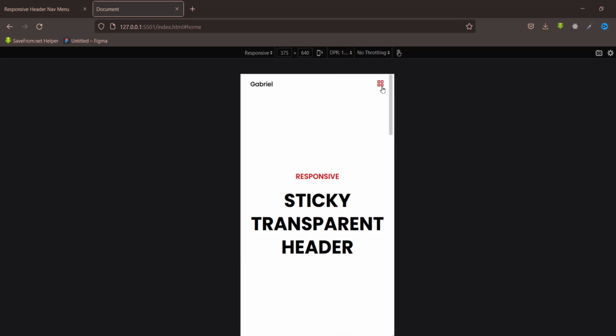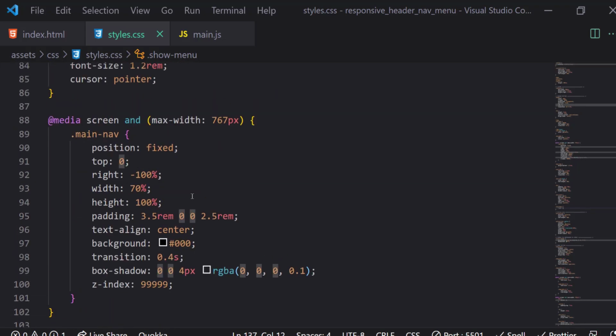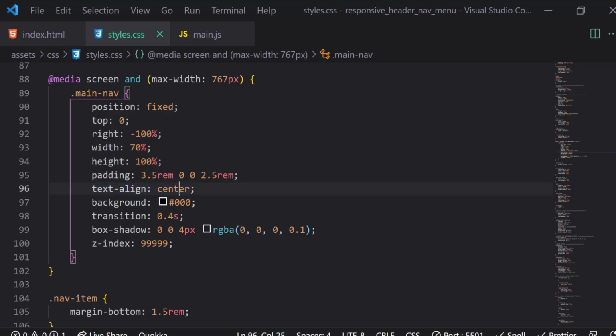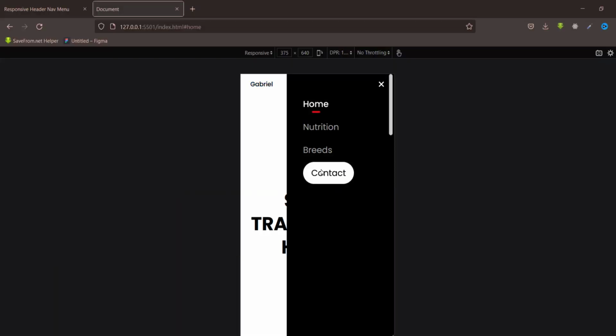So now what you observe is this. If I click on this, the whole thing is coming from the side, instead of coming from top to bottom. I'm just trying to show you a few other ways you can do this. So this text-align center, I'm going to change that to left, or just comment it out. Let me comment it out, and this is what we get.